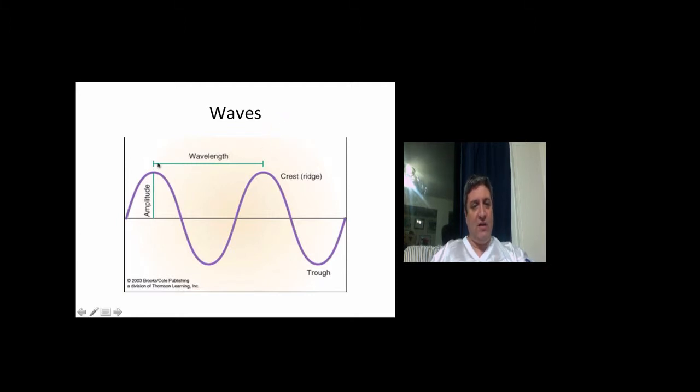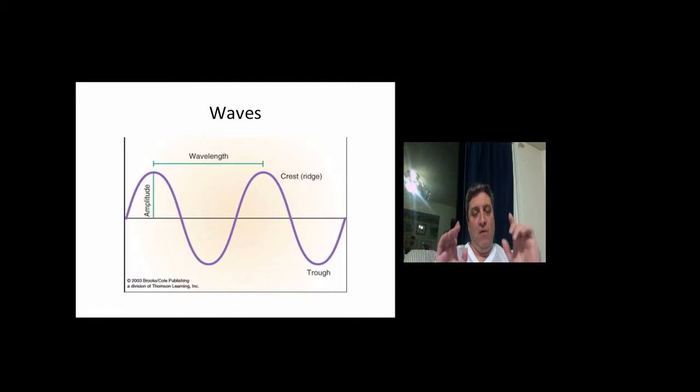From crest to crest is a wavelength. It doesn't have to be crest to crest though. It can be from any two points that are the same. Like this is the beginning of it going up the hill from the midline, so from here to here would also be a wavelength. From the bottom of a trough to the next trough would be a wavelength. A wavelength is a measure of the distance from any two identical points on that wave. We usually say crest to crest because those are easy to measure, but it could be trough to trough or from midline to midline at the start of the wave, either way.